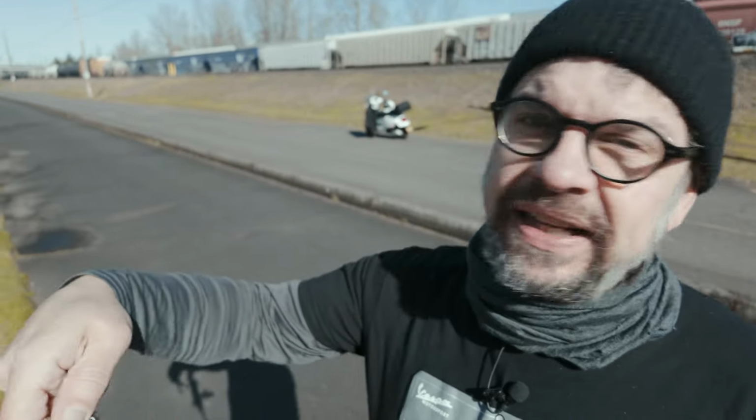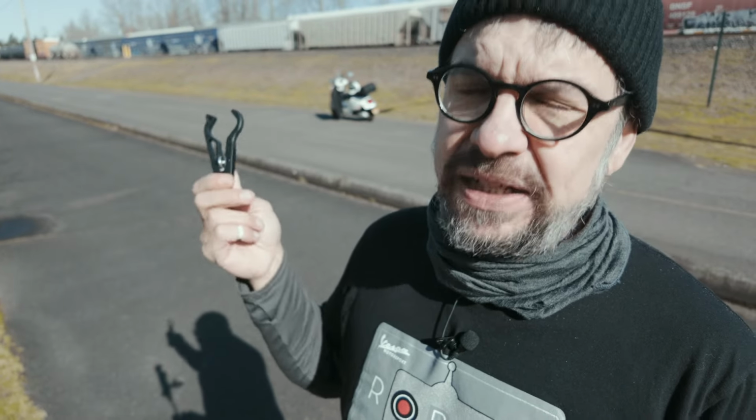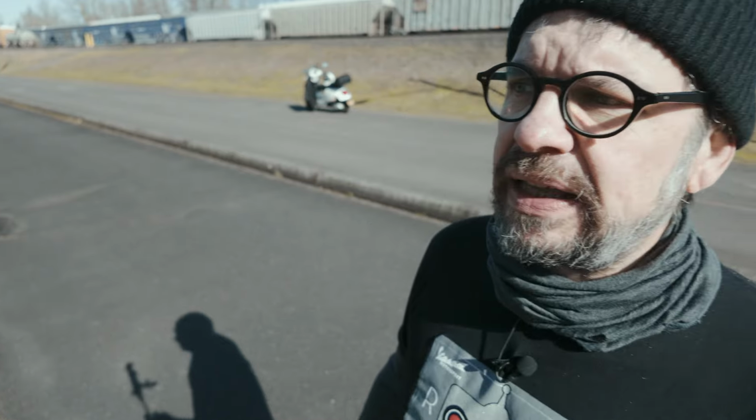Before a crash, you're naturally gonna brake and throttle off anyway, so I don't think it's that big of a deal, but keep that in mind. You crash, the thing could end up driving itself down the road. That'd be kind of cool, I guess. Like self-parking. No, it's not like that at all.